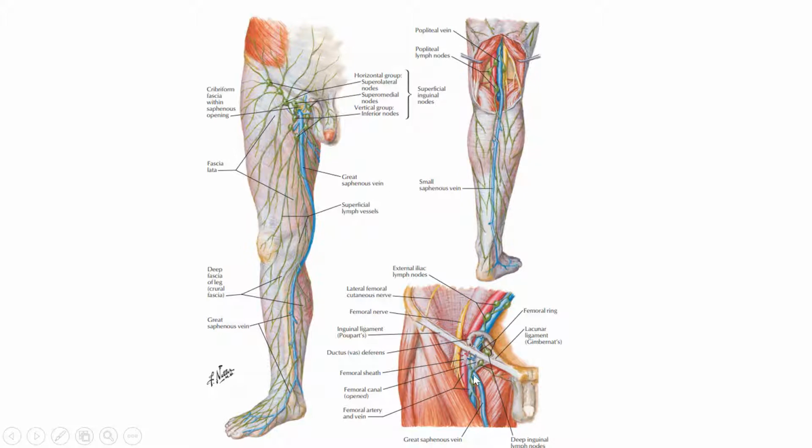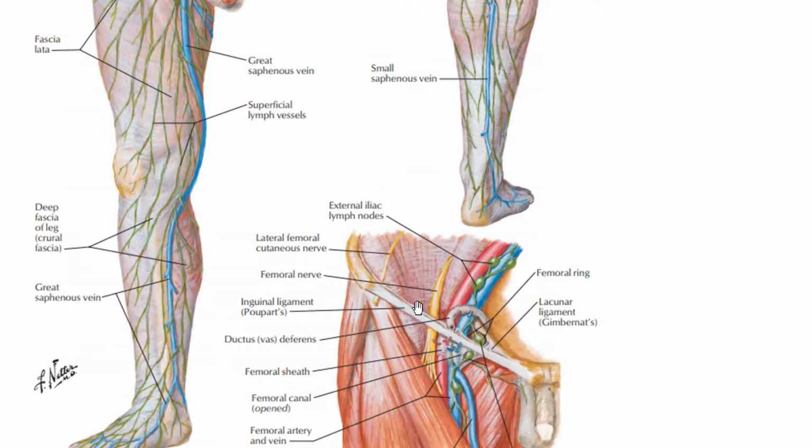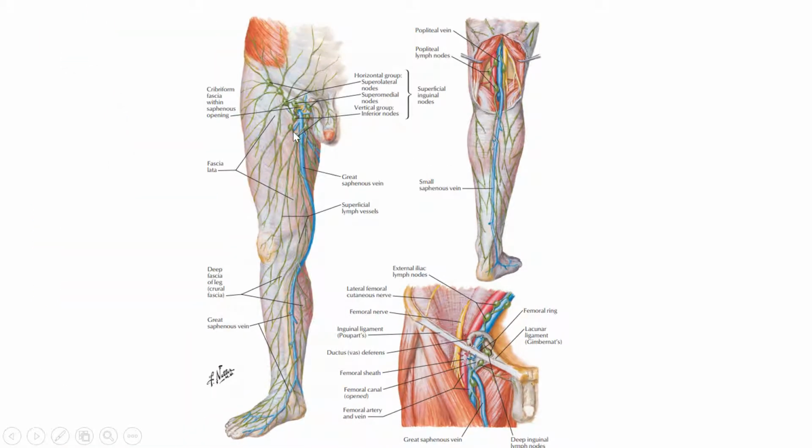along with the femoral vein. Here you can see another group of lymph nodes, a small one. These are called deep inguinal lymph nodes. Now both are different. These inguinal lymph nodes were superficial ones, and these are deep inguinal lymph nodes because they are present within the deep fascia. As you can see, the deep fascia has been removed. Then lymph passes along the external iliac vein. These are called external iliac lymph nodes.